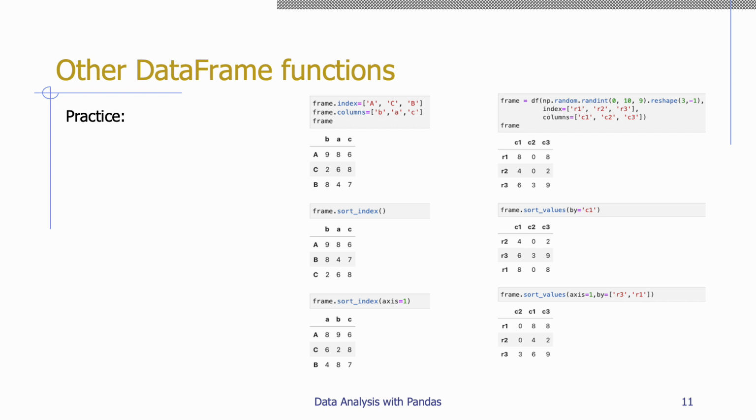Okay, and then if sort_index takes the parameter axis equal to 1, then it's going to sort the columns.